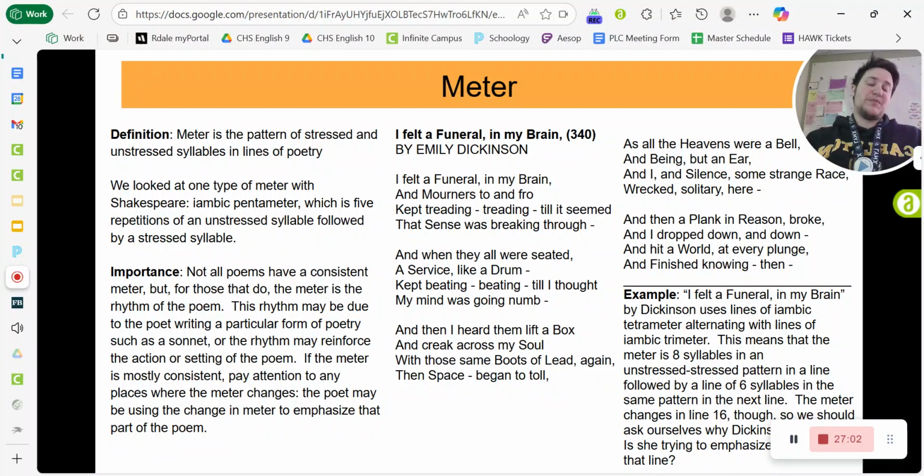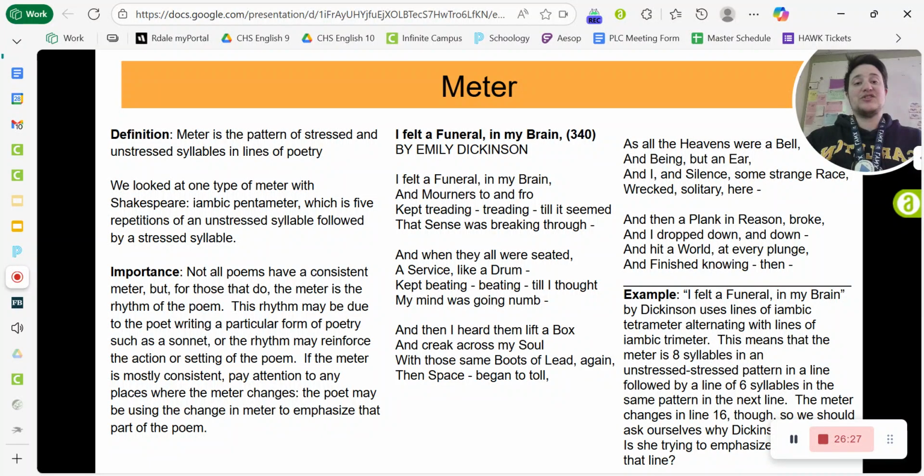Now, not all poetry uses meter. We'll look at examples of types of poetry that don't use meter and are more free form, but a lot of poetry does. Songs are a type of poem, and most songs use some kind of meter. Think about the nursery rhyme Twinkle, Twinkle, Little Star. Twinkle, twinkle, little star, how I wonder what you are. Has a very regular rhythm.